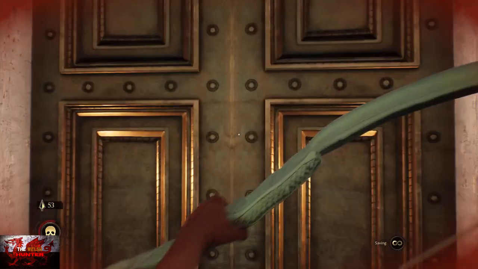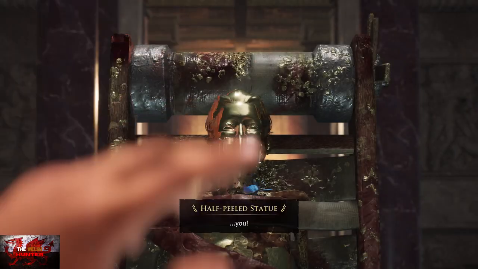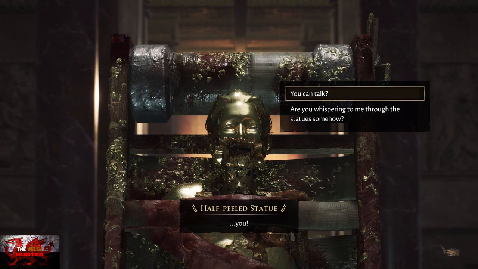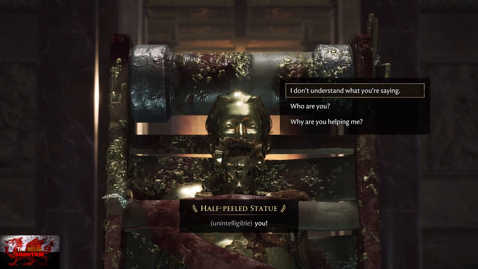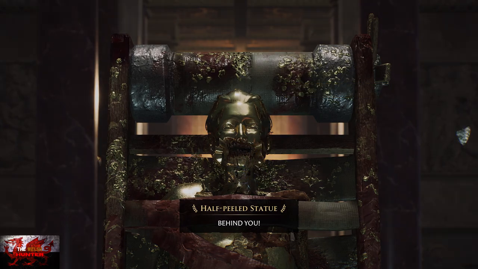Anyway, we have finally reached our destination now, and now we have to choose the specific dialogue. So just make sure to choose exactly what I do. So you can talk, I can sing. I don't understand what you're saying. Sorry, said a little Troy McClure Simpsons quote there.